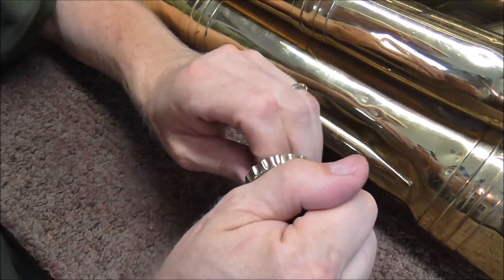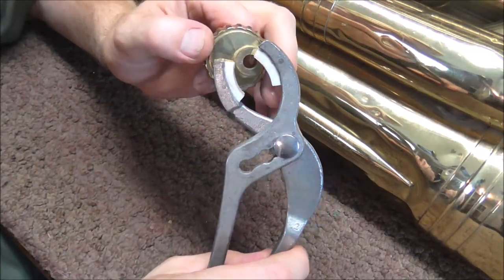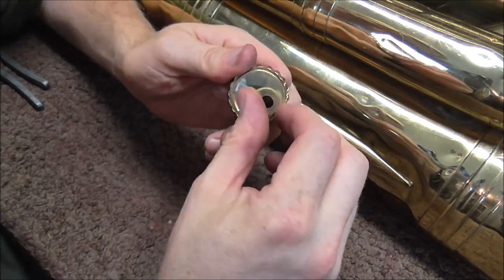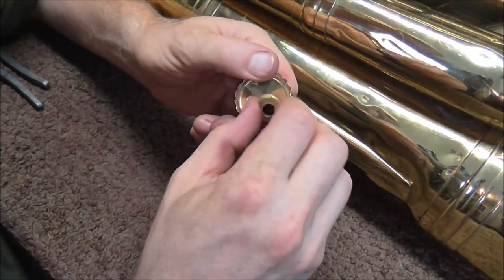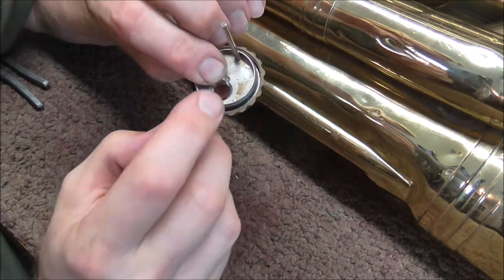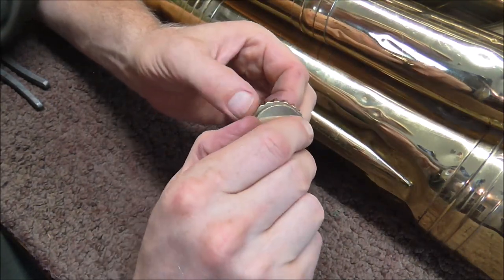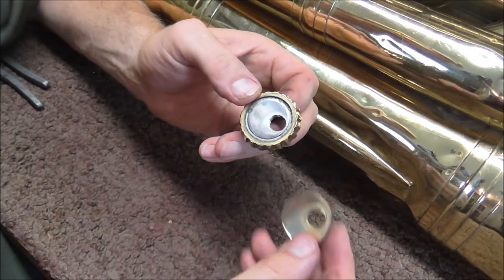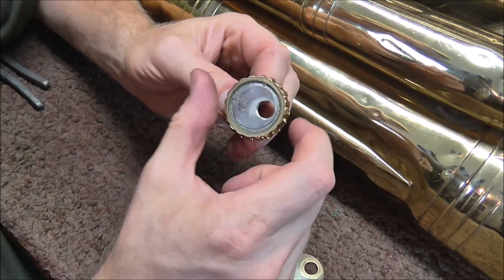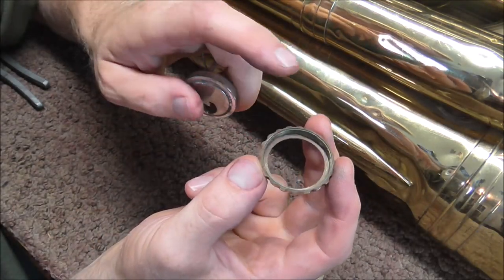There are actually four pieces to this one valve cap. A lot of times these pieces are stuck, so I use my soft-jaw pliers to get the piece off without doing any damage. I put it on there and turn — okay, now it's loose. This part screws off. It also has little notches underneath so you can unscrew it from that side too with the right screwdriver. Pull that off and there's a little lid thing that goes on top. Then there's the ring, and the ring is the only thing that turns when you are screwing the valve in and out — that's what keeps the finger button lined up when you screw in or take out the valve.